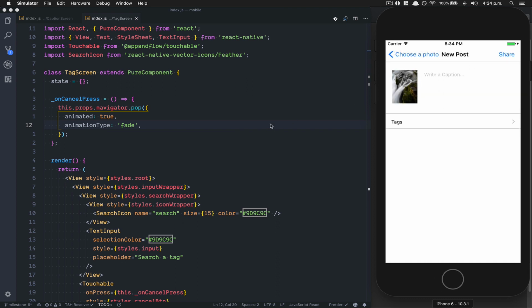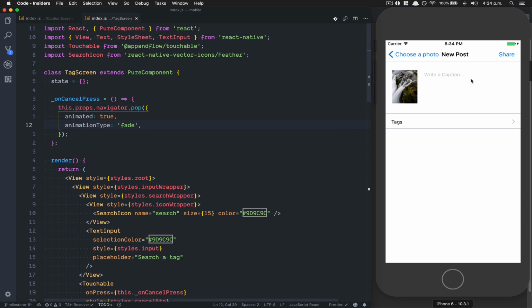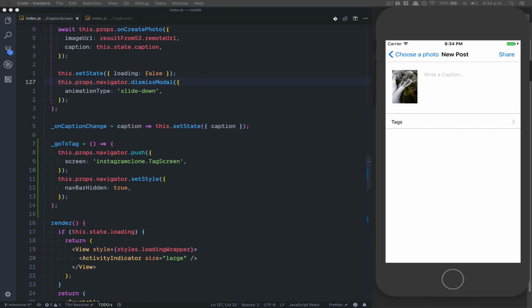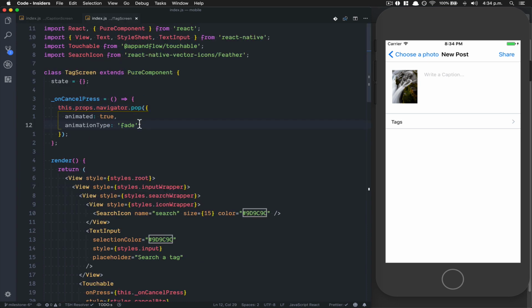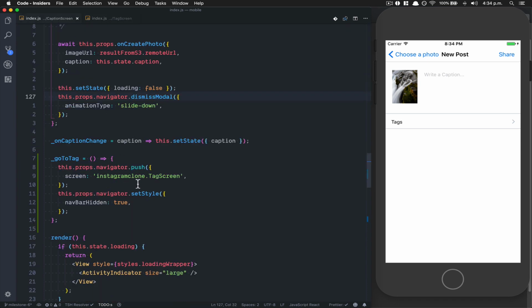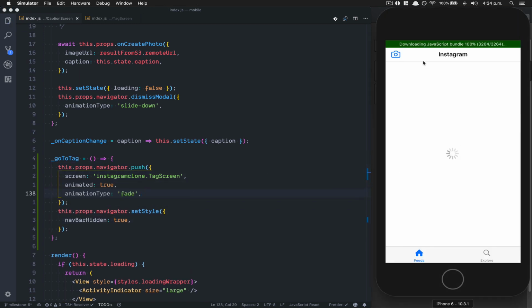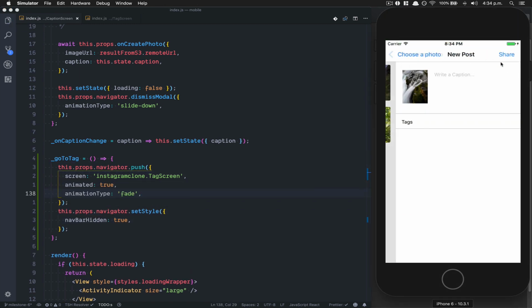I mean, it's what you like the most. For me, if I go this way with the fade, I would have also put these two values inside my caption when I go there. So this way, when I click, I get there like that.